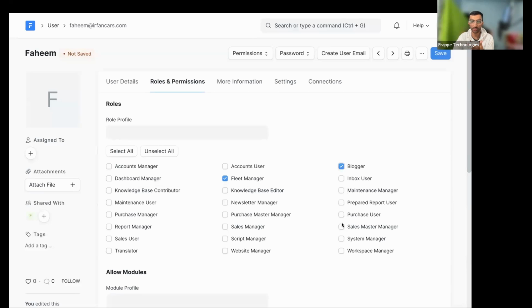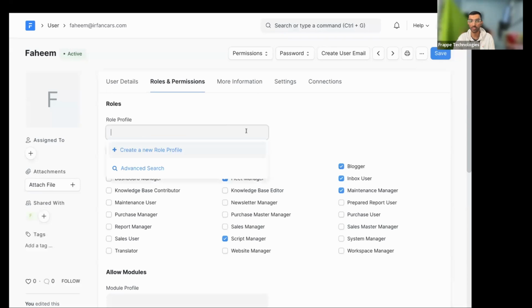You want the engineers to be able to maintain inbox and script manager. You hit save. Another engineer comes in. What do you do? You go into their user and make sure you have checked all the roles. You might forget one role, you might add one extra. That is where role profile comes in.